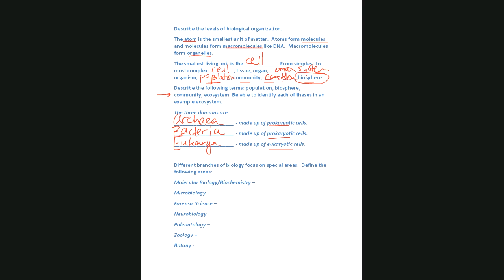All right, now these are different areas within biology. So let's just talk for just a second. Molecular biology or biochemistry, molecular meaning at the molecule level, right? At the molecular level. So we're talking about scientists or fields that study DNA. They study proteins. A lot of people do research about pharmaceuticals, about what genes code for, lots of different things like that within the cell.